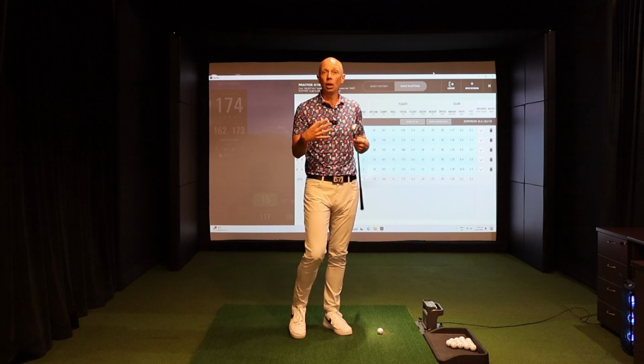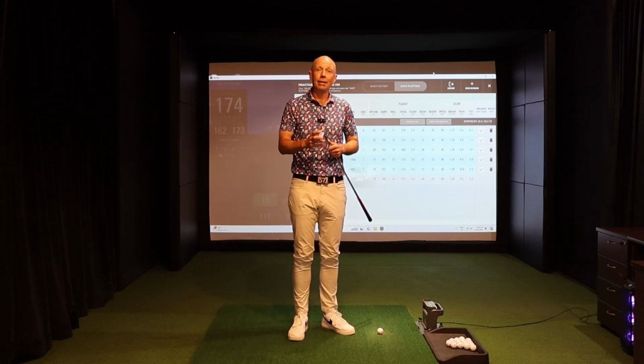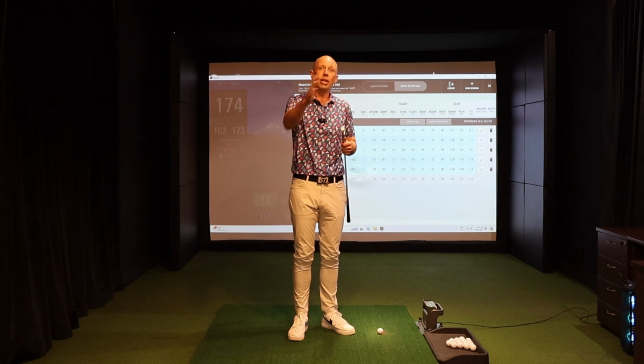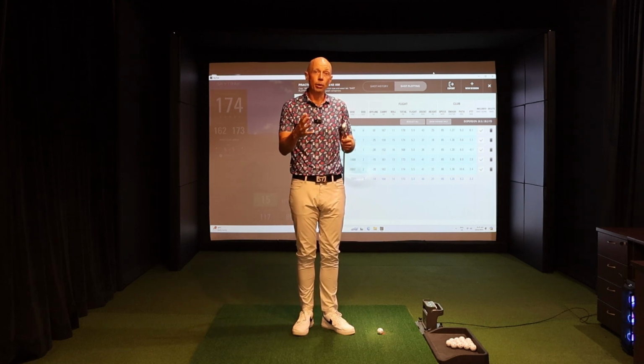So in my example of hitting the ball with too much curve to the left, I'm going to typically pick a target that's a little bit to the right of my intended outcome. And a lot of the time it'll be perfectly safe to hit it dead straight there, but if I do overdraw it or curve it slightly too much towards the target, then I'm actually going to be doing even better.